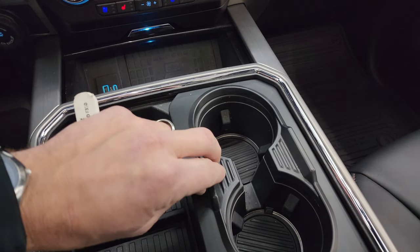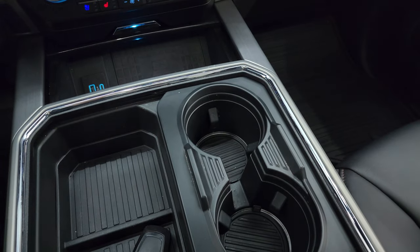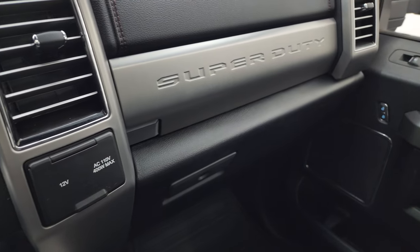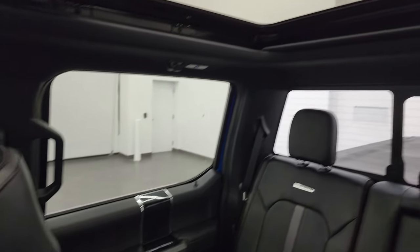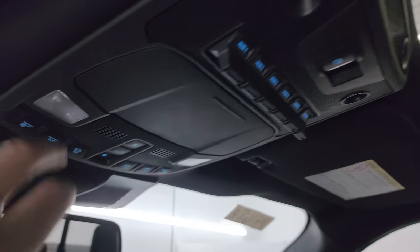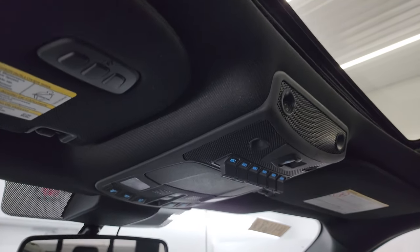This one does have two cup holders — ready for the magic trick? Abracadabra — four cup holders. Keyless entry, remote start, power drop-down tailgate. You also get the ambient lighting at the bottom of those cup holders. 12-volt power point, 110-volt 400-watt max plug-in, and dual glove boxes. Passenger side armrest and seat are in fantastic condition, no rips or tears, and once again this truck's never been smoked in. Second row fixed glass and the power sunroof in front. You get six auxiliary up-fit switches, power slide and rear window controls, map lights, power sunroof, and sun shade controls. And then you get your HomeLink buttons for your garage door and security systems, and an auto-dimming mirror.